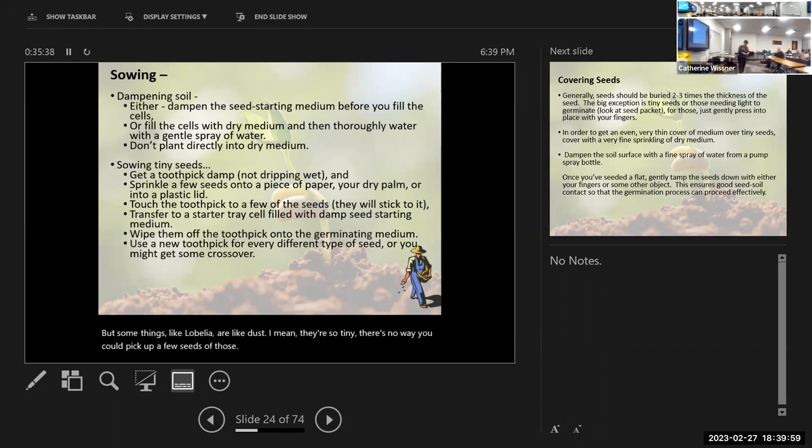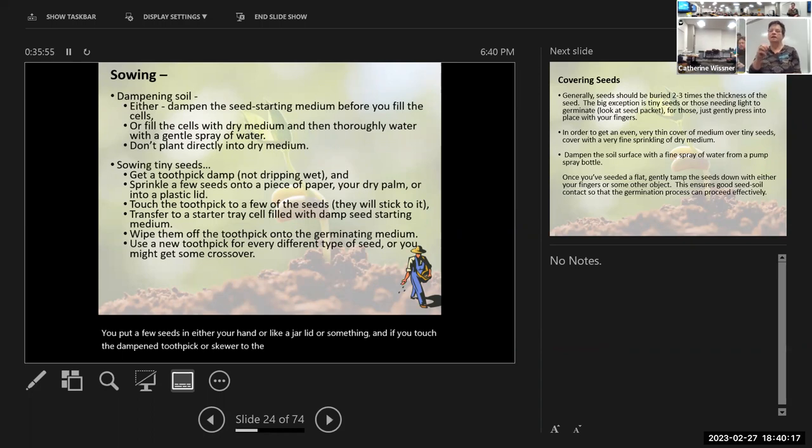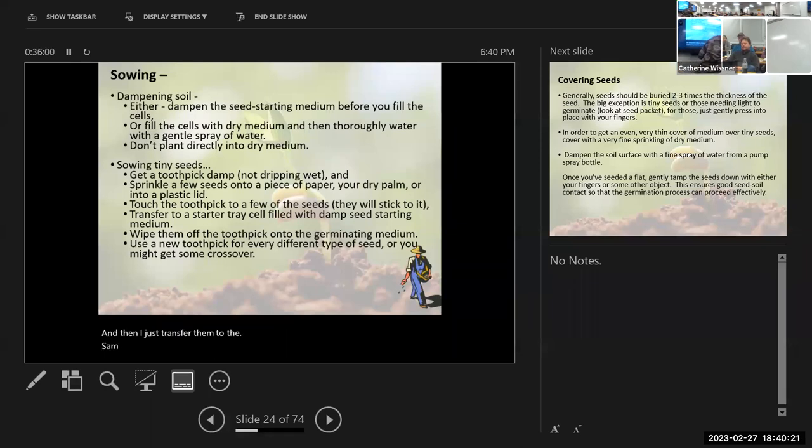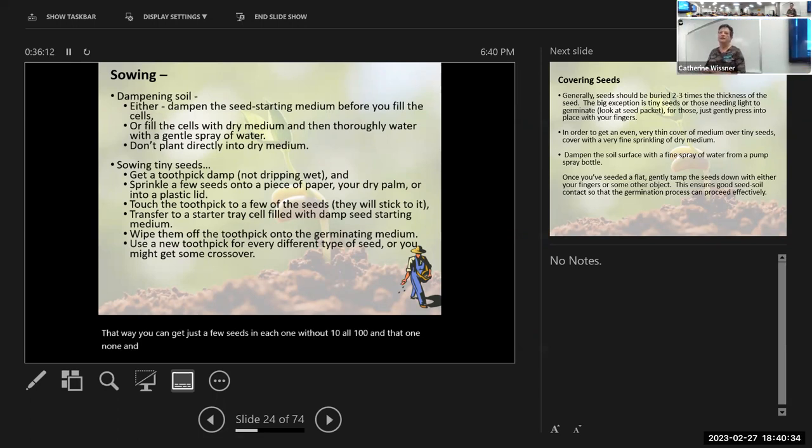So what I do is I dampen a toothpick or a chopstick or a bamboo skewer. Just dampen it. You don't want it soaking wet. You put a few seeds in either your hand or like a jar lid or something. And if you touch the dampened toothpick or skewer to the seeds, a few will stick. And then I just transfer them to the cell or the greenhouse tray or whatever, wiping them off and repeat. That way you can get just a few seeds in each one without, you know, all 100 in that one, none in that one.